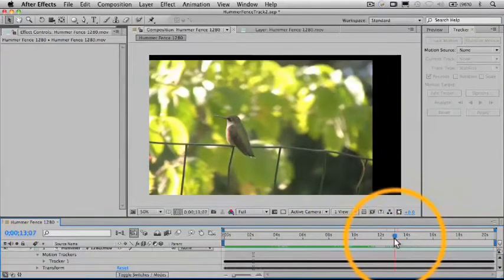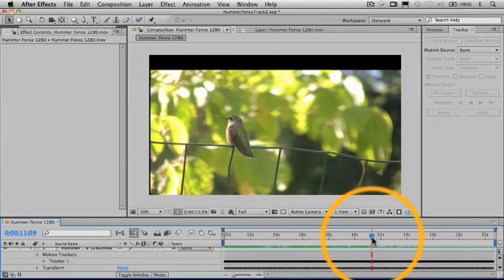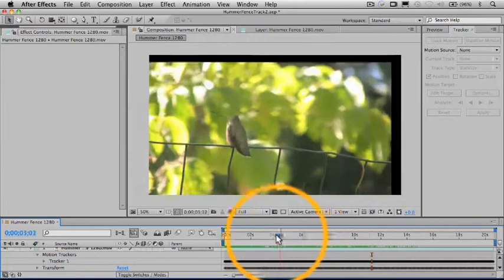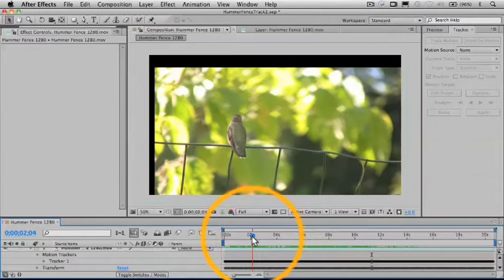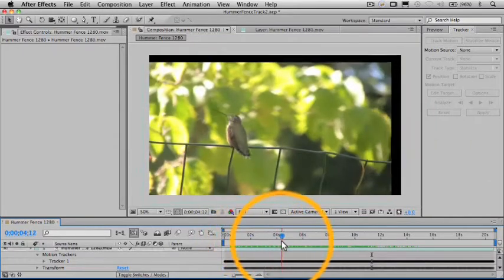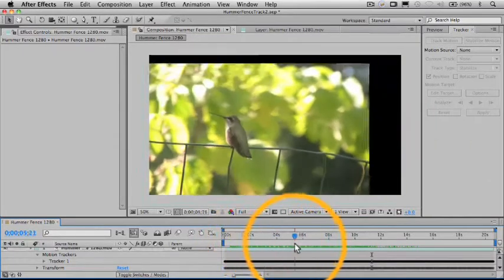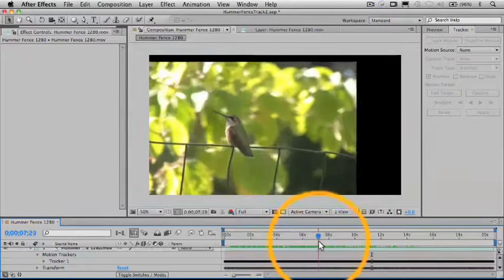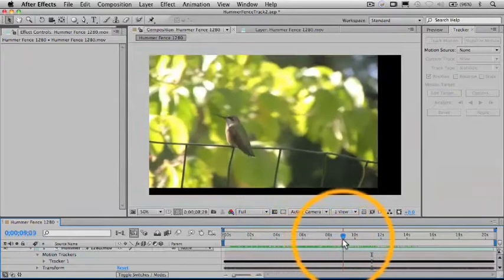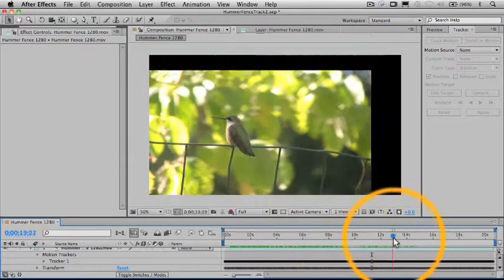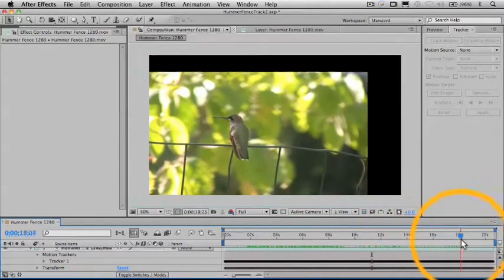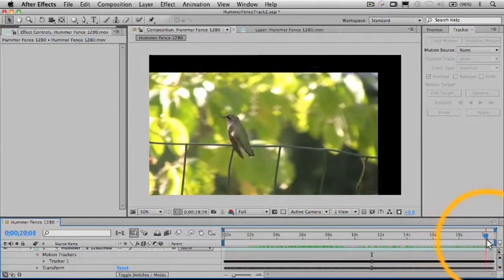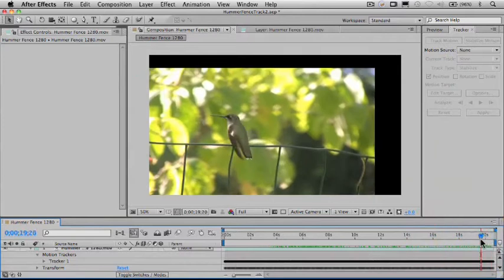Now, of course, we have an image in which we have a lot of this black stuff happening on the edges, which is really not what we want. So in our next video, what we'll do is compensate for that by repositioning and scaling the frame to get rid of that and focusing right in on our hummingbird. Let's go right to the very end here before we close this one out, and you'll see him fly off there. There we go. All right, in our next video, let's just fix this little problem of the black bars here.